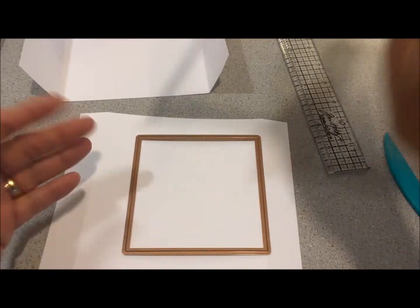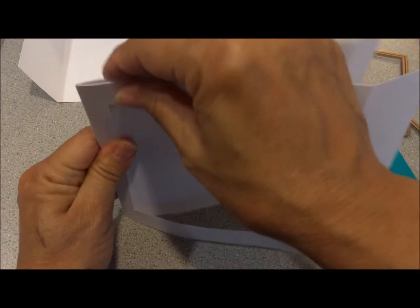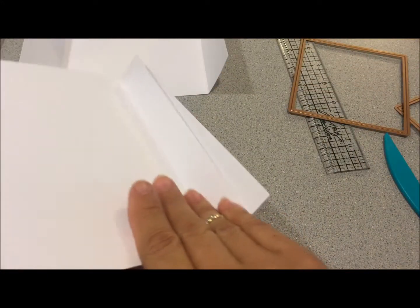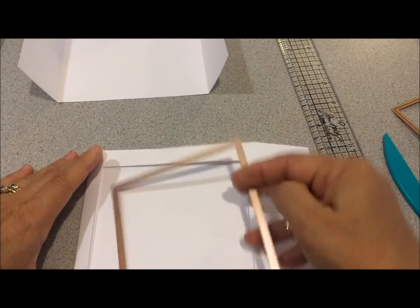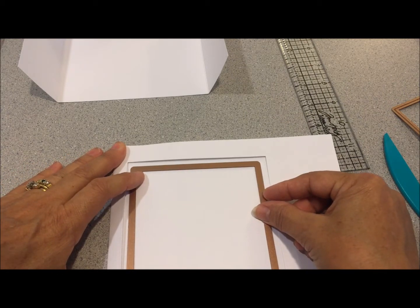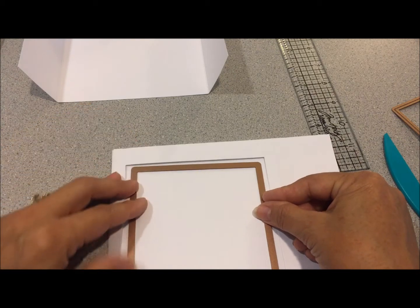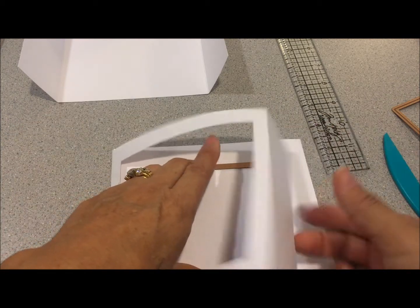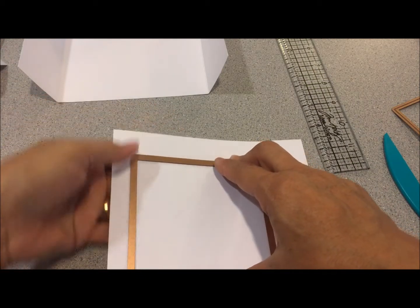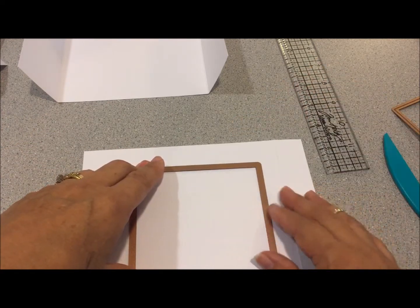Okay, so what we're going to do is get this piece and the centerpiece and line them up on the inside of each other. Just butt it up against this fold. Just fold the 2 pieces and line them up. And that way you can center the cut or your die in the center of that first cut window. And then you can just tape that down, remove this piece, and then run this through your die cutting machine, of course, with the flaps open because you don't want those to be cut.